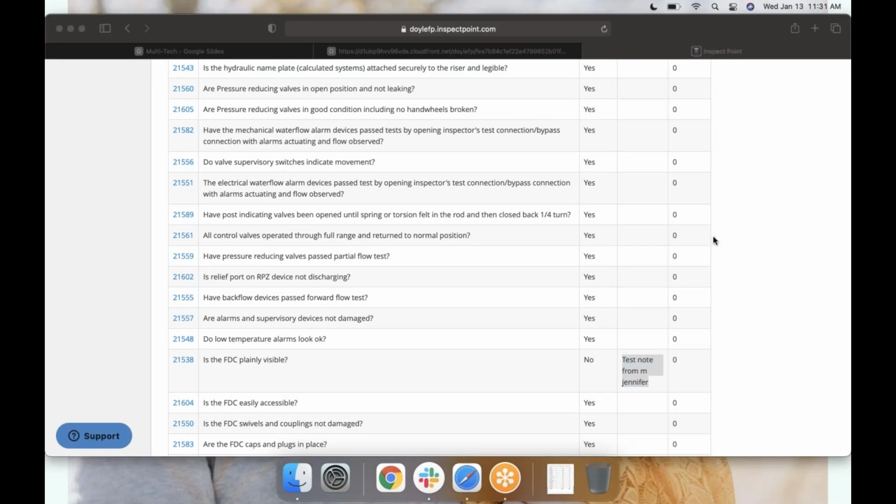If we think that will be any sort of issue, just let me know, because we can definitely take that back and see if there's a way to differentiate that. Because the answers are the same, there's no conflict as conflict is currently flagged in the back end of Inspect Point, which would say, hey, you need to review this.